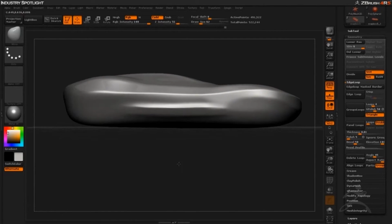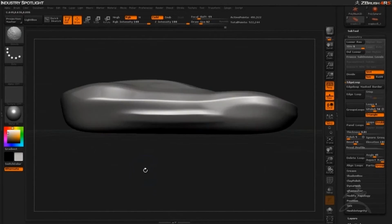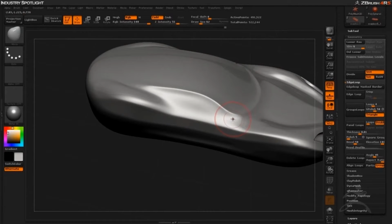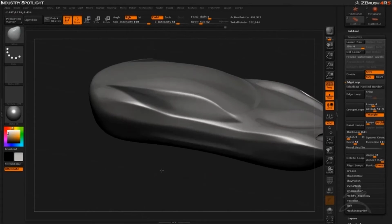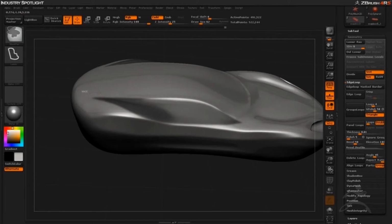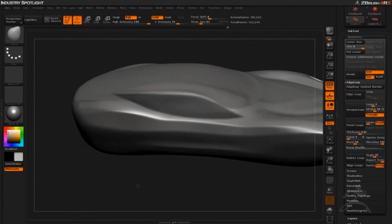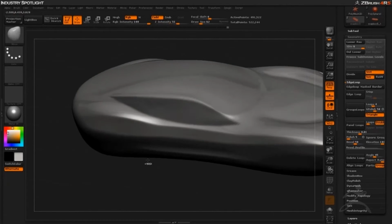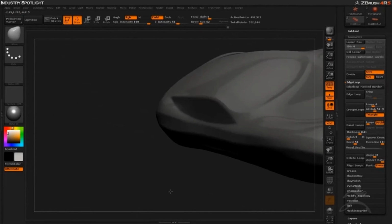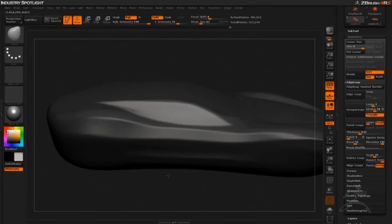What's great about the lasso is, let's see, if we wanted to maybe work on these windows. Control, get that, then Control Alt to unselect, or deselect. Get rid of some of that. Strengthen that just a little bit. Okay. Control click to invert that.